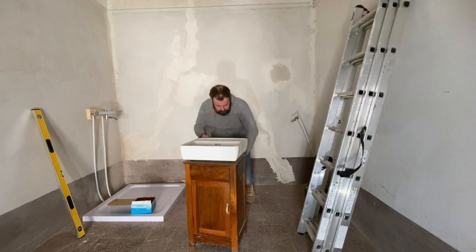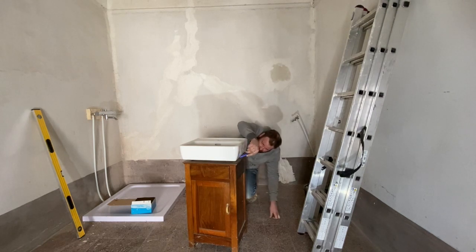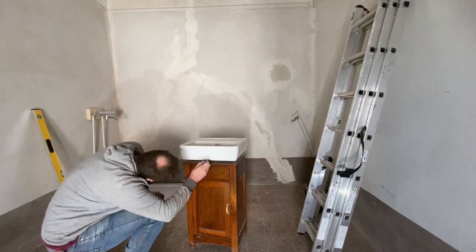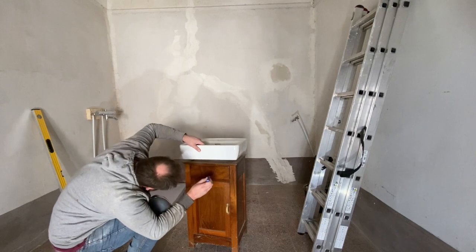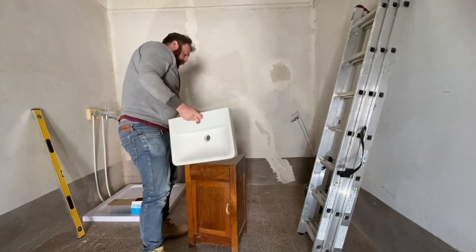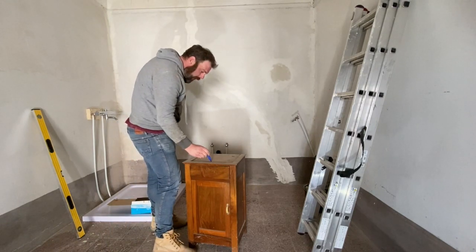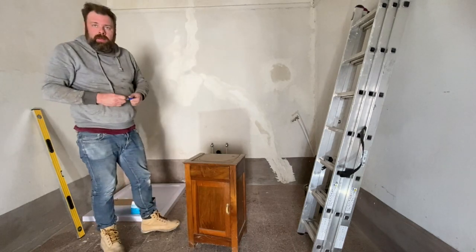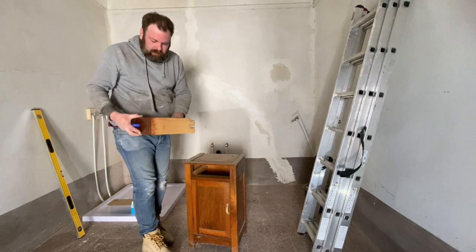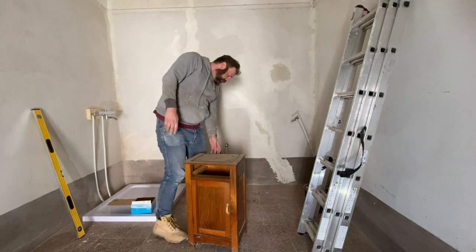We're going to mark it and hopefully make all the cuts. Best not cut off too much to start with, because we can always cut more but it's quite hard to put wood back. Once you take the wood out, you can take the drawer out as well, because we will only be using the front of the drawer which we will then cut off. I'm going to fit it into position and it's going to be useful to have that out of the way.